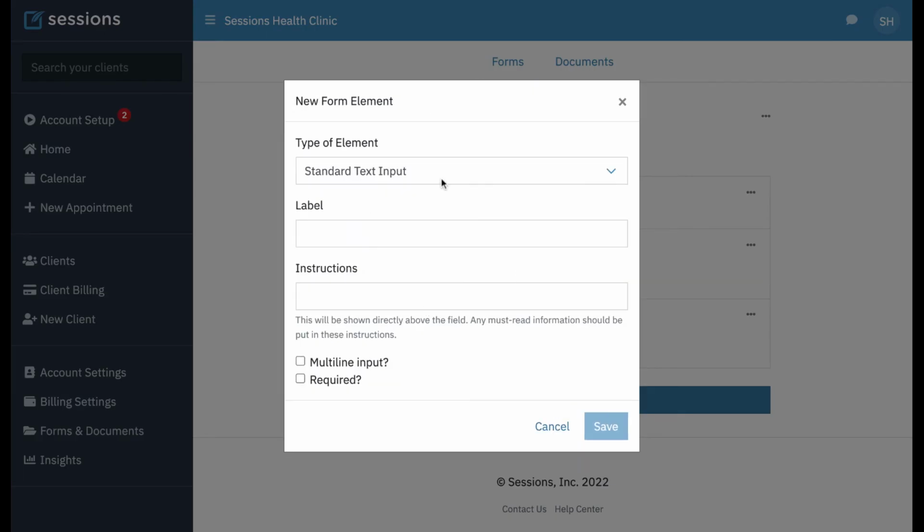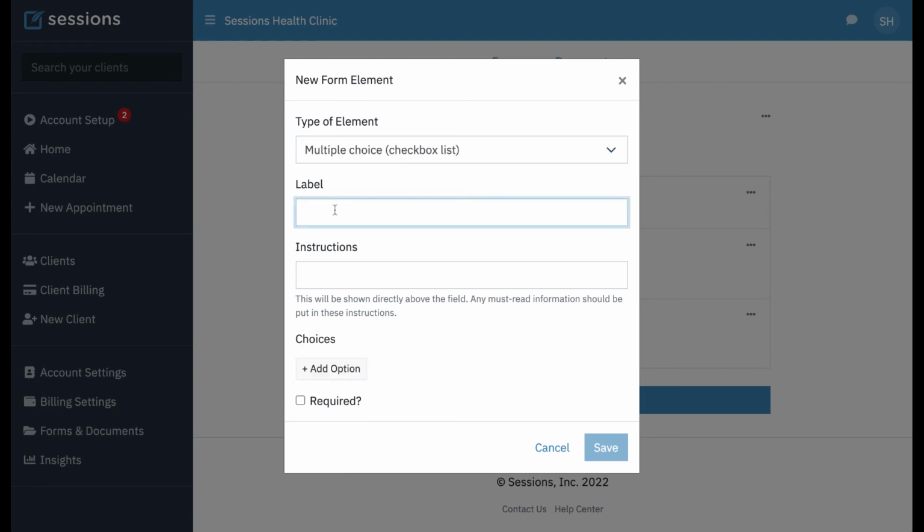And now I can continue to customize my form and build it out however I want using any of the forms that are available. We can also add a multiple choice label. This multiple choice element will be a checkbox that says, do any of these symptoms apply?